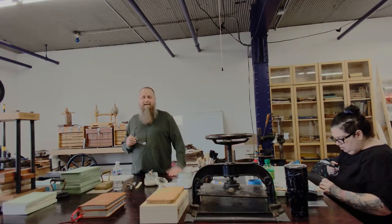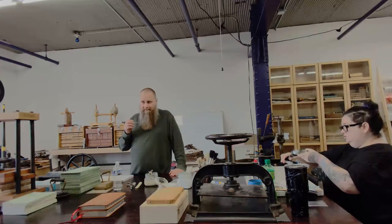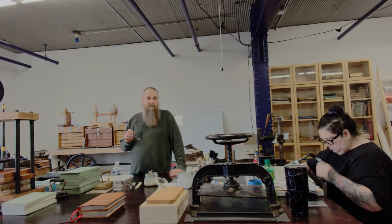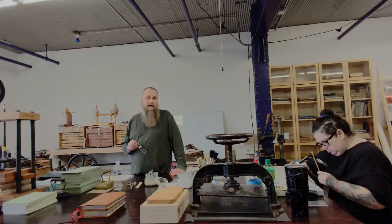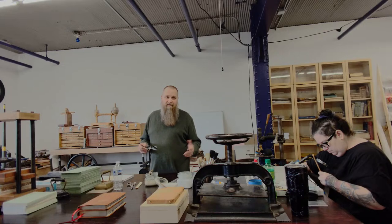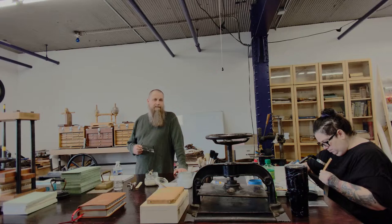All right, so earlier I mentioned some projects and totally got squirreled away into something else. One of the projects we have working: we have some clear vellum coming from Pergamena. We are going to be doing a design binding for a 13th impression of The Hobbit. We're going to take a print of the original artwork and laminate it underneath this vellum, and then bind the book in full vellum. It should be quite lovely. We've got a couple other projects coming up, but that's really the big one.